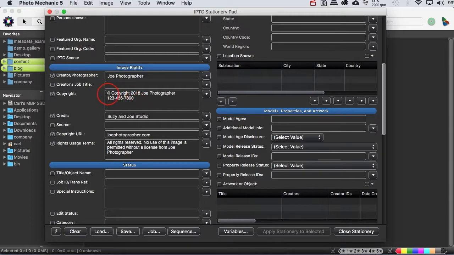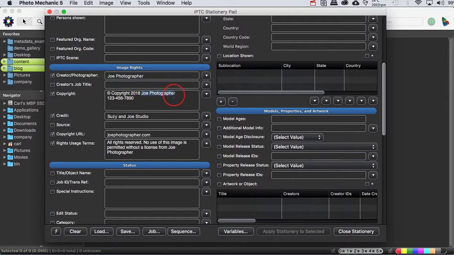The copyright notice is also pretty obvious. And copyright notices basically have three elements in them. One is the word copyright or the copyright symbol, and this one has placeholders for both. We have the year of first publication of the picture or the year of its creation. It's usually the same thing. And in Photo Mechanic, you can put a variable in this spot that will automatically fill in the year so that you don't have to remember to update your template every New Year's Day. That's a pretty cool thing.